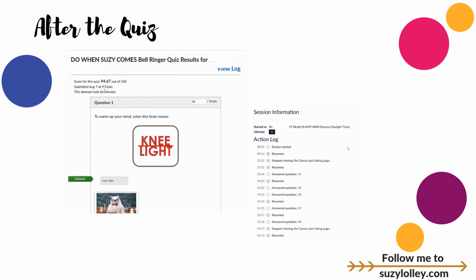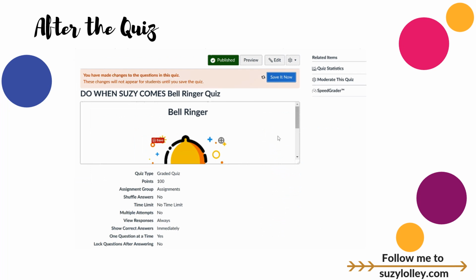But if you don't have a lockdown browser turned on and you're like, this kid's really acting suspicious or took way longer than everybody else to do the quiz, and it was a short quiz or something, then you might have a reason to go check for red X's. Now, I wouldn't rely on this as being 100% accurate, but if you were suspicious of a kid, needed proof that a kid was doing something you already knew they were doing, then this is certainly something you could pull on a kid, their action log, by clicking View Log on a kid's particular results.